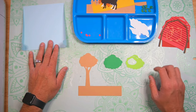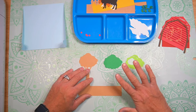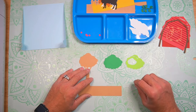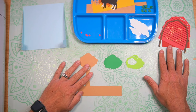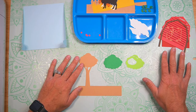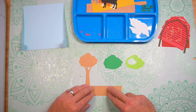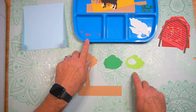Okay, now that that's all set, we can concentrate on layering together both of the different pieces for the inside cover panel. I do have a layering guide within the download that will help visualize how to layer all of this together. First, I'm going to concentrate on the tree section. For the tree section, that is going to be the brown layer, then the solid green, and then the green with the cutout on it, and then the apples.